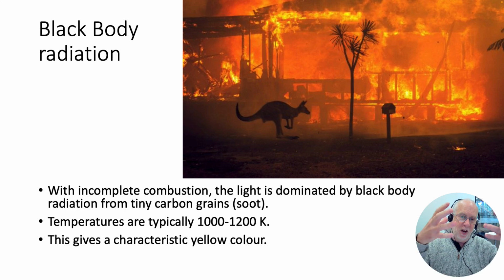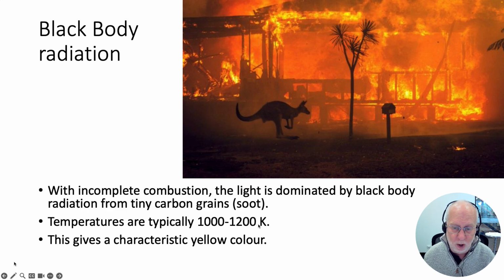But as these fly through the air, they're very hot, and therefore they emit black body radiation at a temperature of between 1000 and 1200 Kelvin typically. And what you're actually seeing, say this plume of yellow up here, is lots of these very tiny carbon grains heated up to this very high temperature, emitting black body radiation. And black body radiation at these sort of temperatures typically produces an orangey yellow sort of colour.